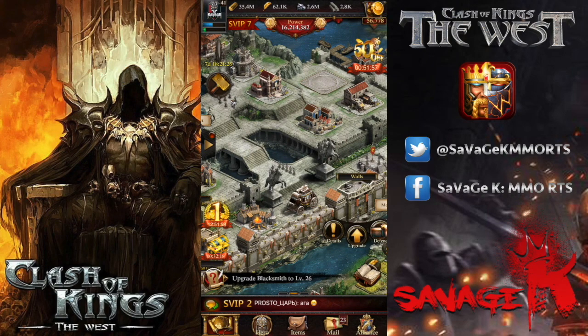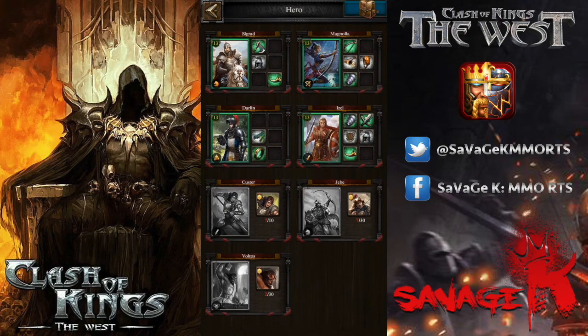Okay, let's talk about the biggest part of this update, and that is the hero feature. They did make some changes to the available heroes since the last time we took a look at the heroes in a past update video. We now have Izel, Magnolia, Darlin, Sigrad, Jeb, Custer, and Voltos.